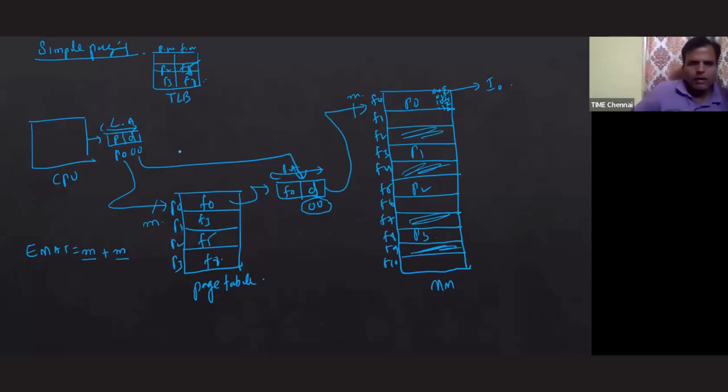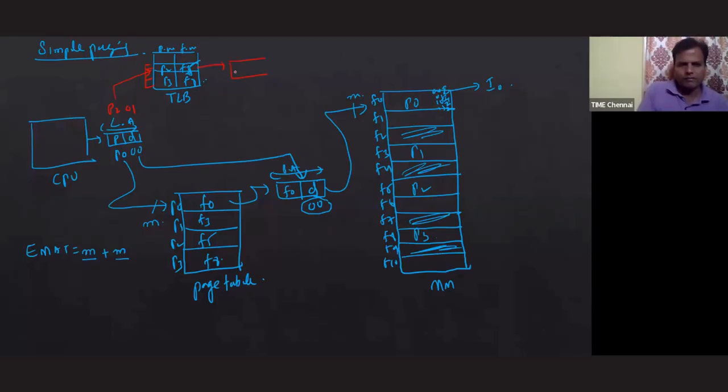Let's see what will happen. The CPU generates the logical address, saying that I want to access page number 0, and inside that page, word number 01. We check whether page number 0 is available. The answer is yes, since it supports parallel access. So this is called a TLB hit. That means whatever page you are referring to is available inside the TLB. If the page is not available, that is a TLB miss. That is a different thing; we'll see it within two minutes.